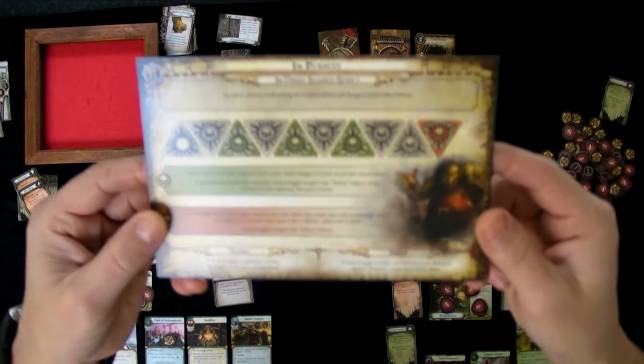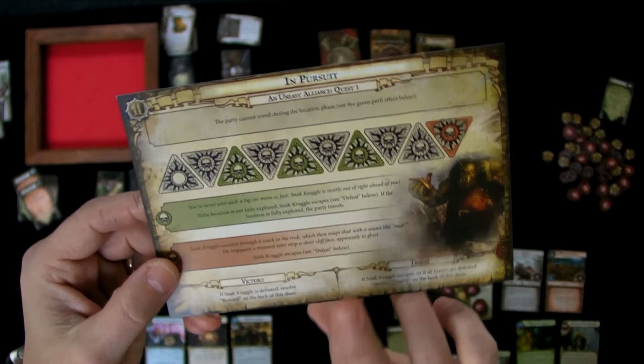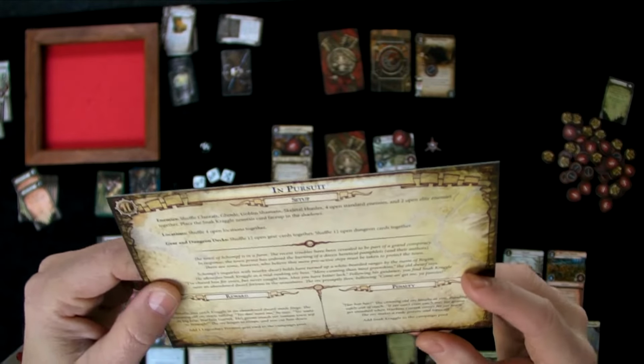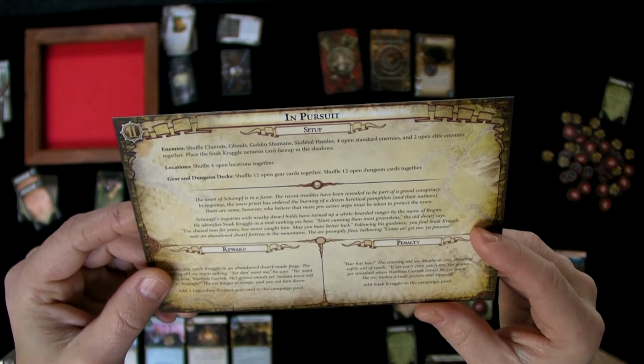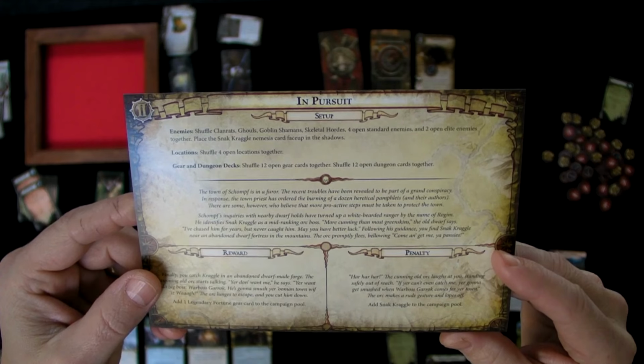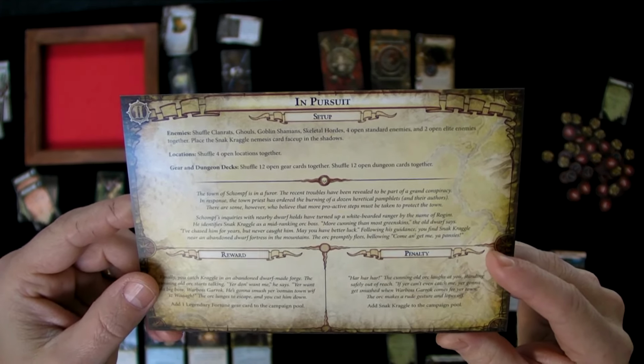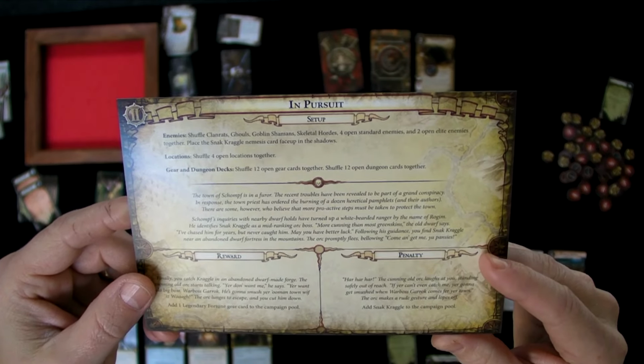Unbelievable. If Snack Craggle escapes, or all of the heroes are defeated, resolve penalty on the back of this sheet. Penalty. Har har har, the cunning old orc laughs at you, standing safely out of reach. If you can't even catch me, you're gonna get smushed when the war boss Garrett comes through your town. The orc made a rude gesture and lopes off. Add Snack Craggle to the campaign pool.